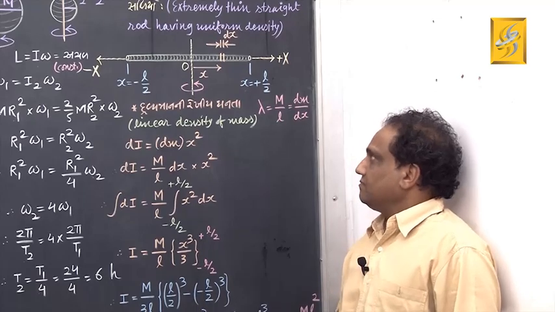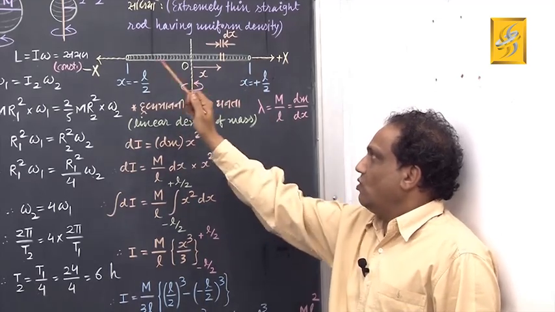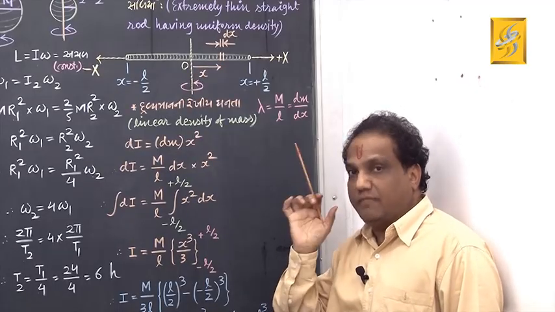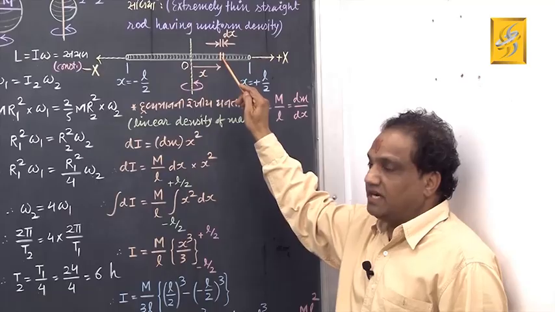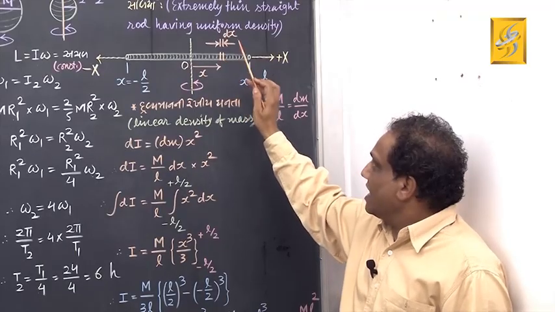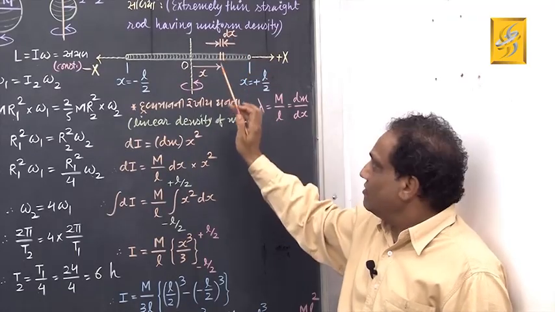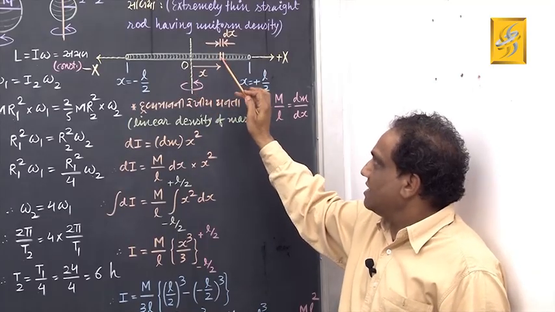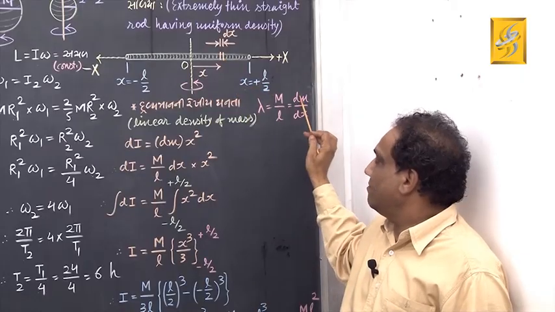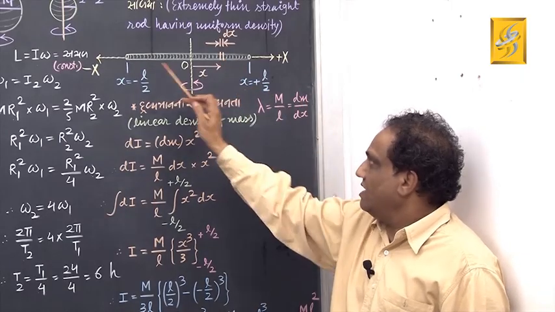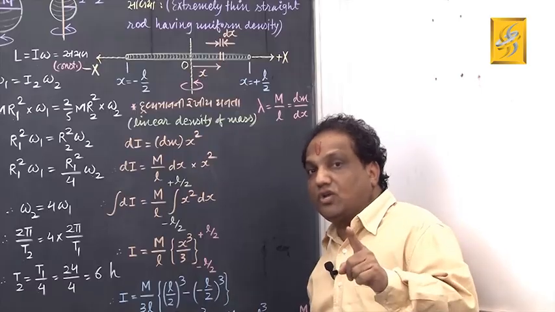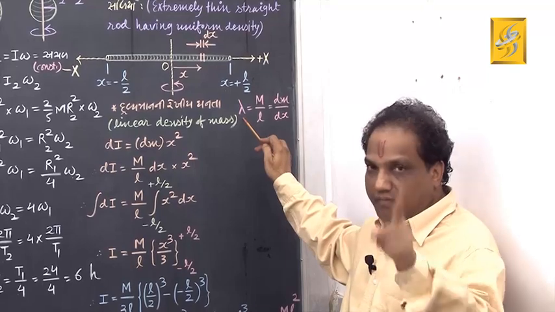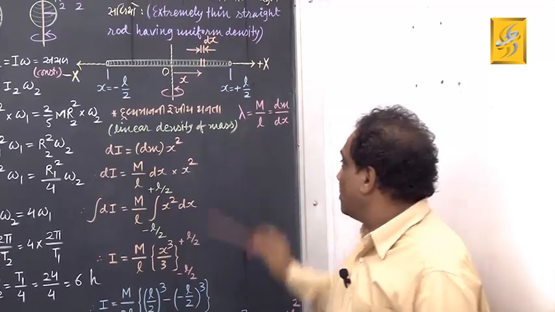Now just do one thing, you divide this whole mass into extremely small mass elements, and one such mass element as a specimen I have shown here having length say dx, which is chosen at perpendicular distance x from this axis of rotation. The mass contained in this mass element I am taking as dm. Okay, tell me, for any linear body which density will you think of? You will think of linear density of mass. So linear density of mass I am taking as lambda. It is nothing but total mass upon total length.